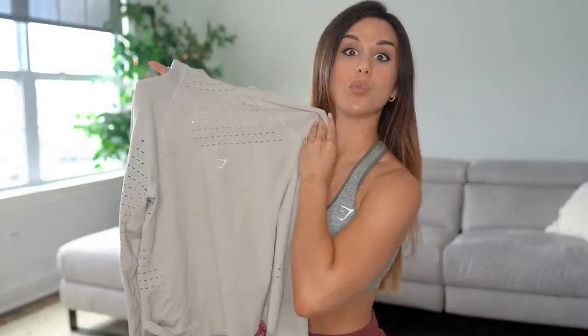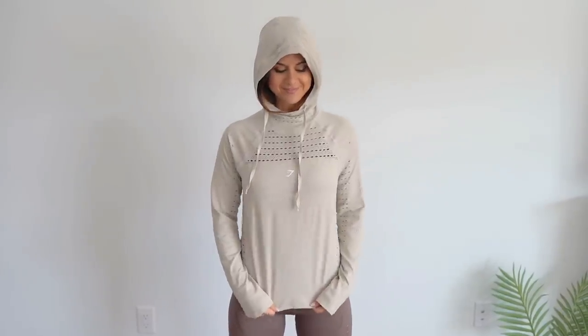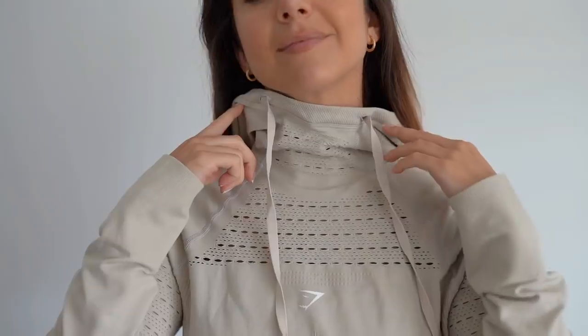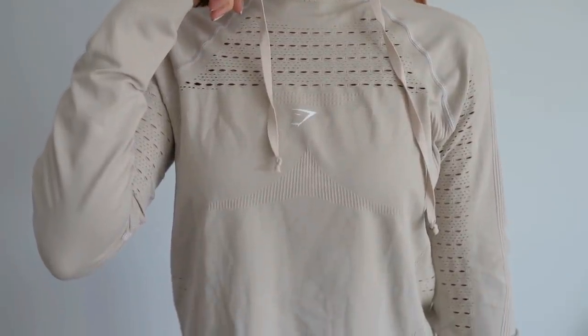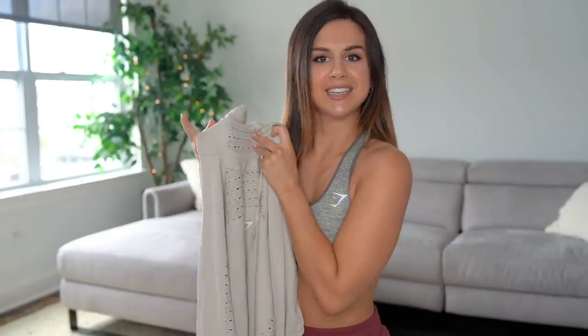I even got the Energy Plus Seamless sweater for cooler days. I love this neckline — I believe it's called the snood neck. It covers right here so you don't even need a scarf; it's just enough where the wind tries to get up in your neck and it won't allow that. You even have like the booby contour, very subtle. Gymshark did not skimp on the details even with it just being a basic sweater. They made it as identical to the whole Energy Plus Seamless collection as possible — even on the neckline you've got that detail.